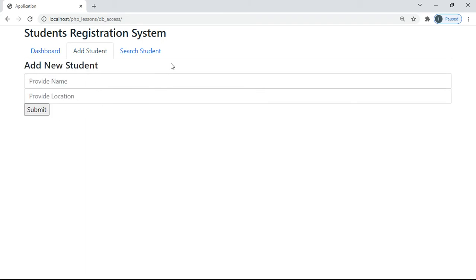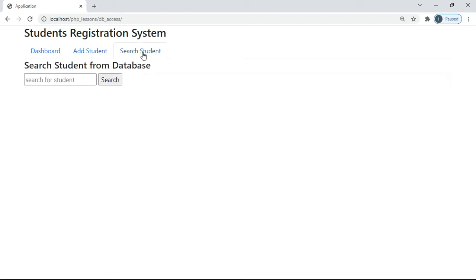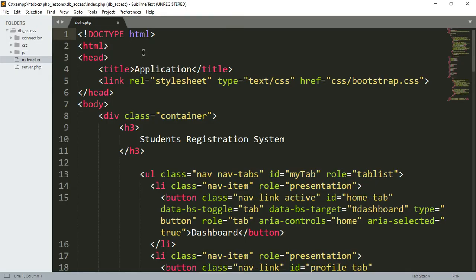A little bit to make it look nicer, and also making sure that it shows it has Bootstrap in it so that it can be good looking.